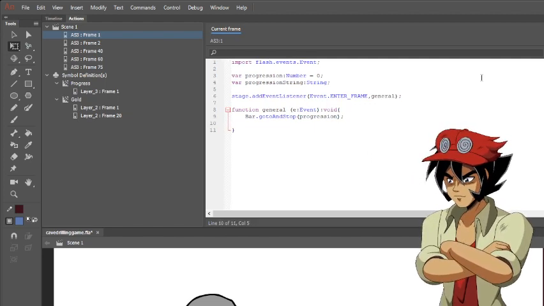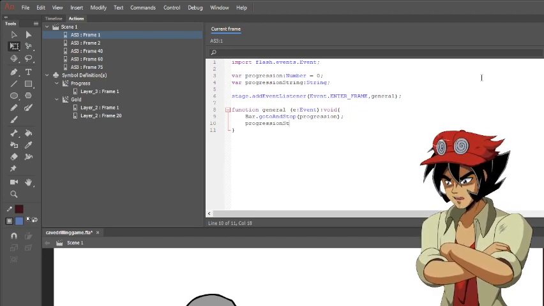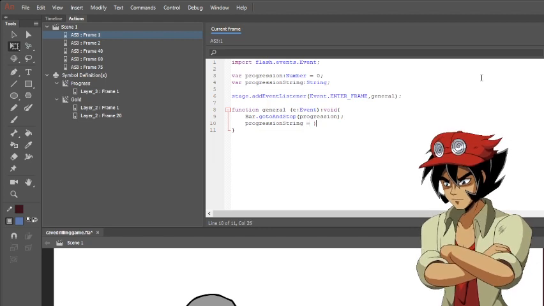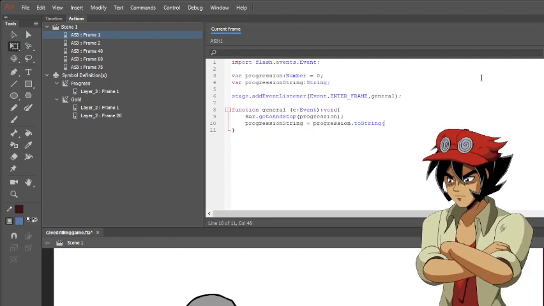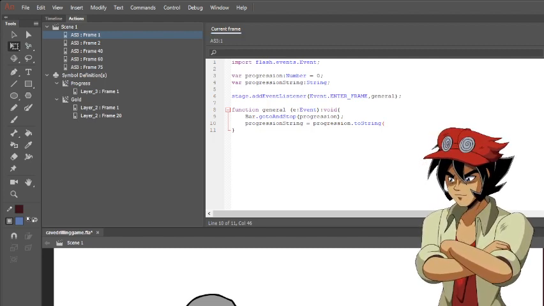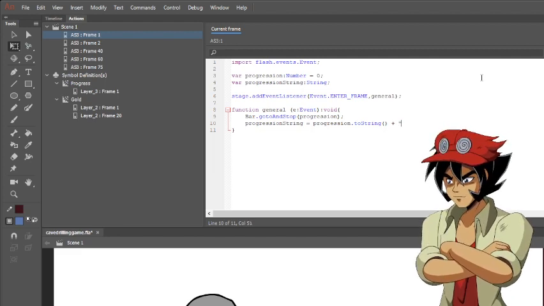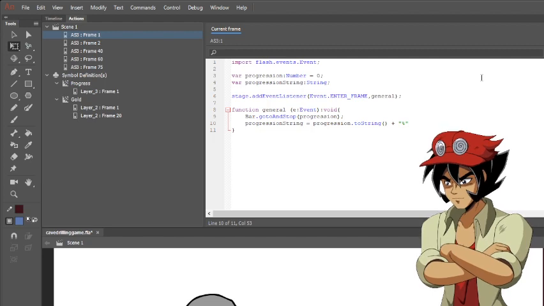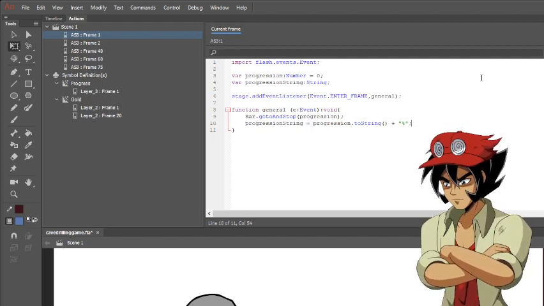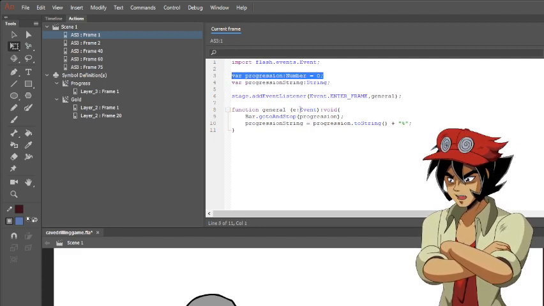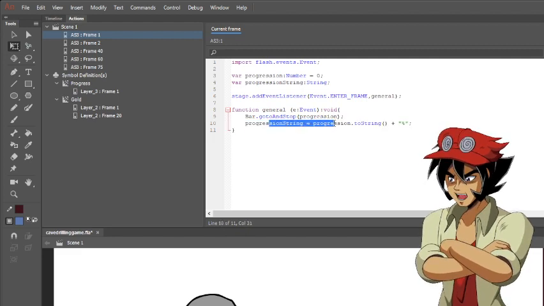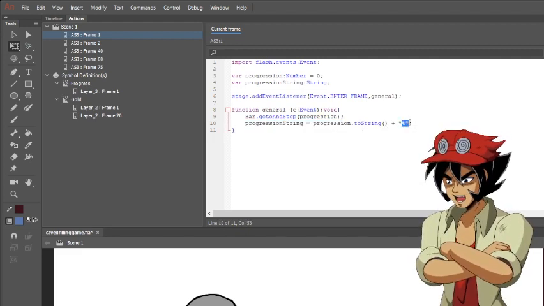Alright. And then we also set progression string equals, so what this does is that progression dot to string just turns this number to a string so that it will show up under progression string, plus, you know, quotation marks, percent sign.